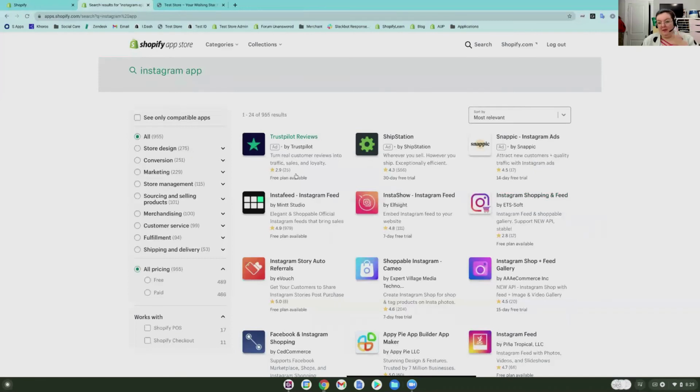Also, pro tip for anyone going live: duplicate your theme before you install apps, okay? Have a safe recovery point that you can roll back to in case the app just messes everything up. You're injecting code into your live website, so there's always a potential for that. That's just a pro tip from my experiences.